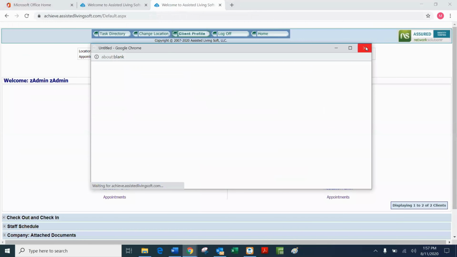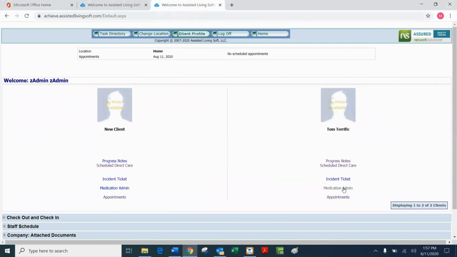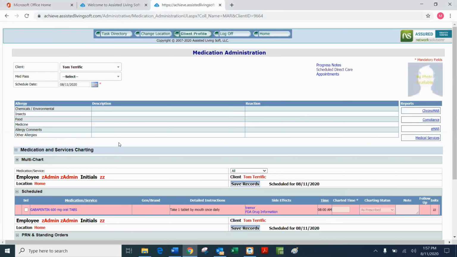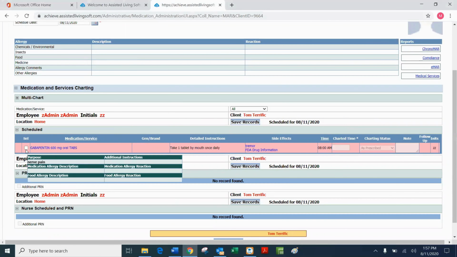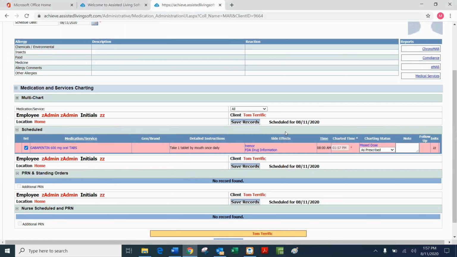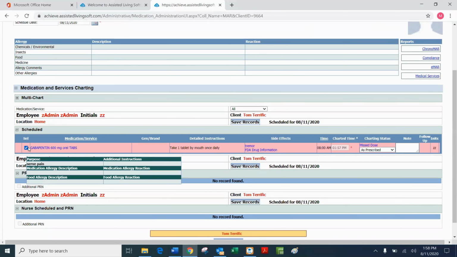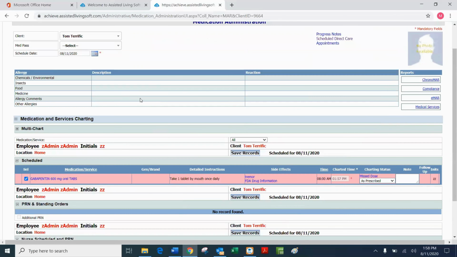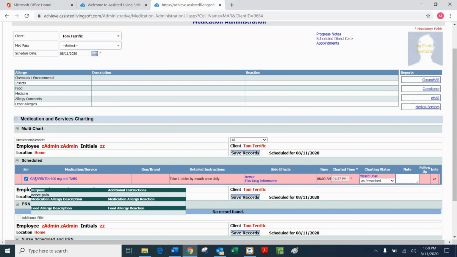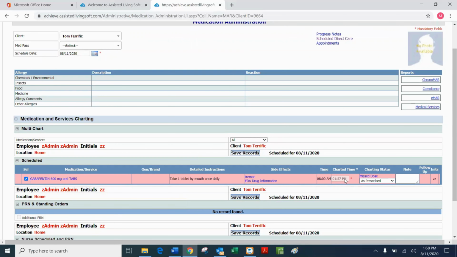And you can check what that looks like by going to medication admin. So that gabapentin is the only one that I added. And if the client took it as prescribed, all staff needs to do is check it and then click Save Records, and then you will have a record of the fact that Tom took his gabapentin today at 1:57.